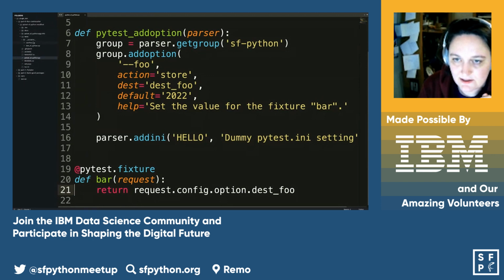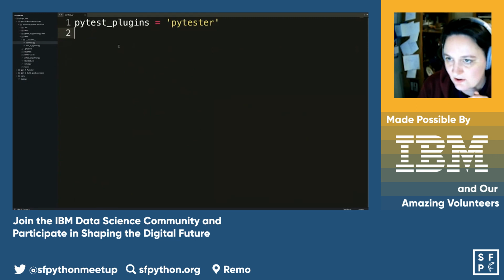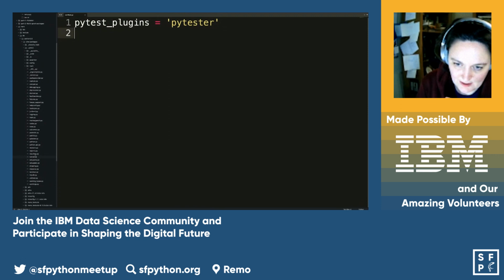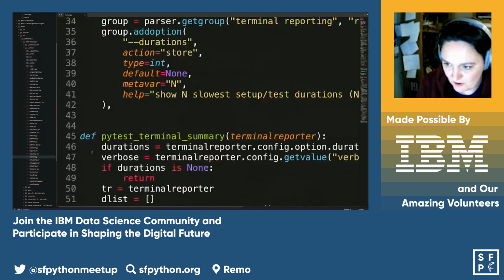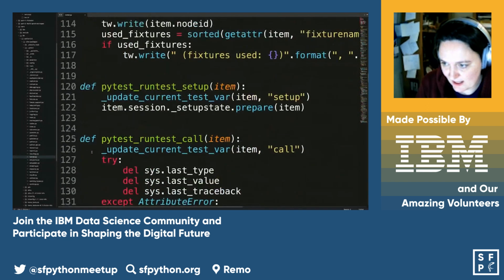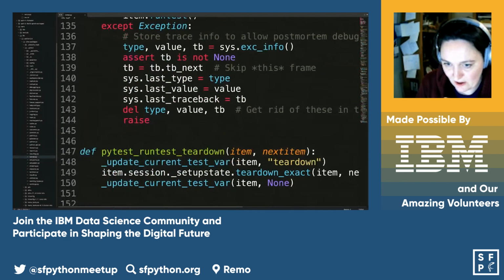So the very first thing you do is you change your conf_test.py, and you set this value pytest_plugins equal to pytester. And what it's actually doing inside Pytest is that normally you have your run test setup, run test call, and run test teardown, basically, that are coming from this runner.